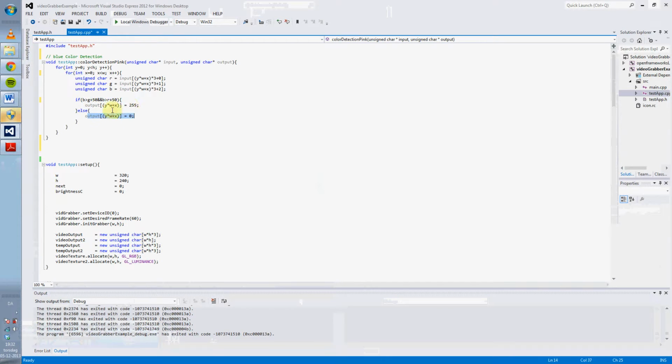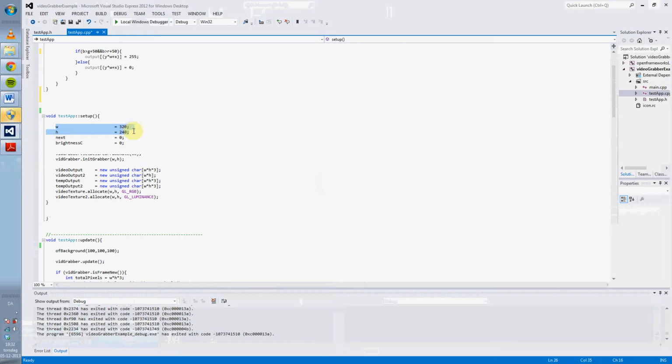And what this will do is that if this is true, set it to black, else set it to white, which will then detect the blue for me.